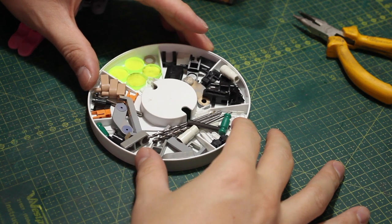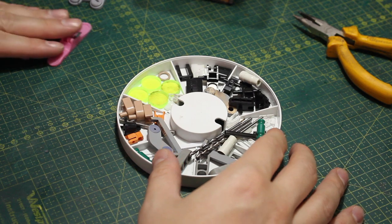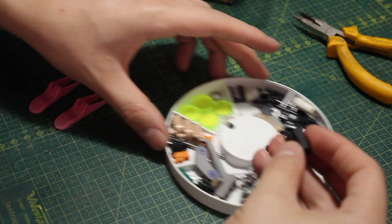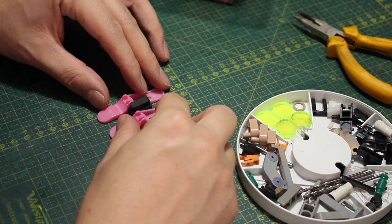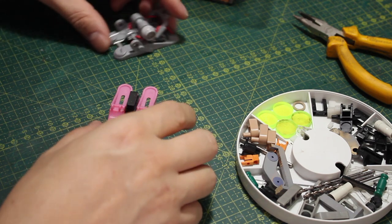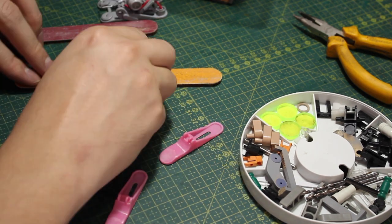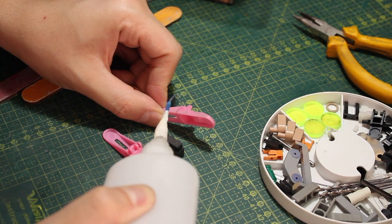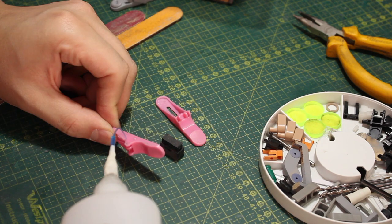For every design choice that I made on the first foot, I kept an exact copy of that piece on this plastic thing right here. Not only to ensure that I had symmetry between the two of them, but also to make my life easier on the second one. I'll use this black piece right here to join the two sides of the clothespin together.